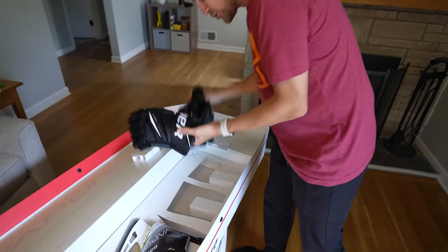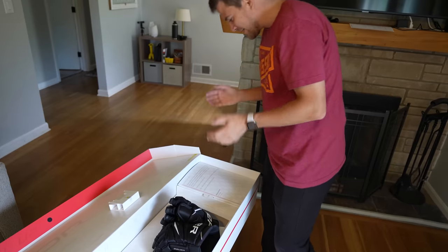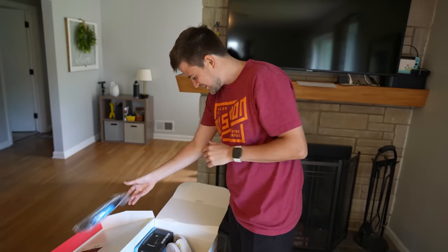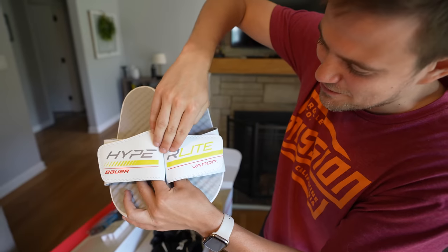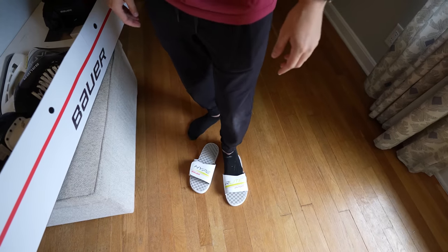Let's get into the gloves — the last puzzle piece. These are 2X Pro gloves, not new, they actually released at a different time, but still sick nonetheless. I've been rolling with the 1X lights for a while now, so it'll be good to get a nice fresh set of gloves. On this side we have a short message from Bauer: 'Believe the hype. Introducing the next generation of the Bauer Vapor Hyper Light. Inspired by today's game.' We also have some more goodies — a pair of Bauer Vapor socks, and a custom pair of Hyper Light slides with 'hype' on one side, 'Air Light' on the other, and the Nasher branding on the side of the flop. Little modeling session — Hyper Light action.